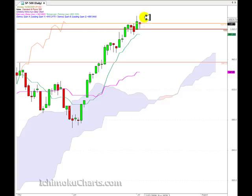Now, just on the trading day again, we've opened up near the high and closed up near the high, and that means that the bulls have maintained control of this market on the day. On the day they were showing some sort of commitment, but the bears lost commitment. The bears lost the commitment that they had when they tried to trade the market down to the lows, and then the buyers came back in and bought the market back up to the high.